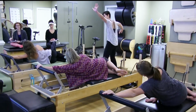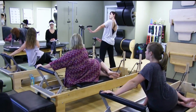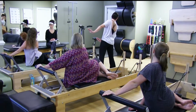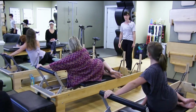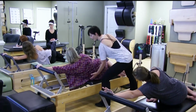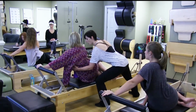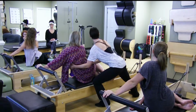Exhale to press, left hand and right hand press towards one another to side bend the body away so that left arm stays nice and long, and then gently turn to the right, looking away. One more time, inhale as we stretch it on out. Exhale, pressing their hands so they get that length on both sides of the body, lifting the body up taller, taller, taller, taller, taller, to then turn to the right.